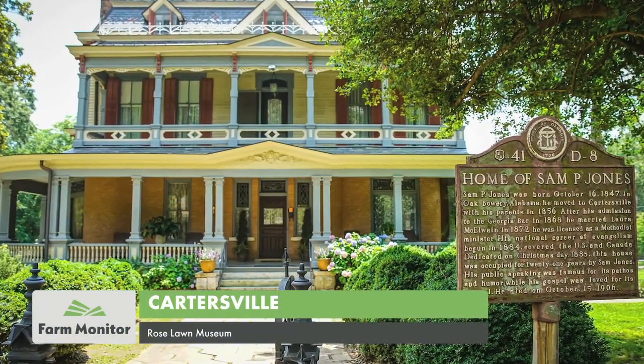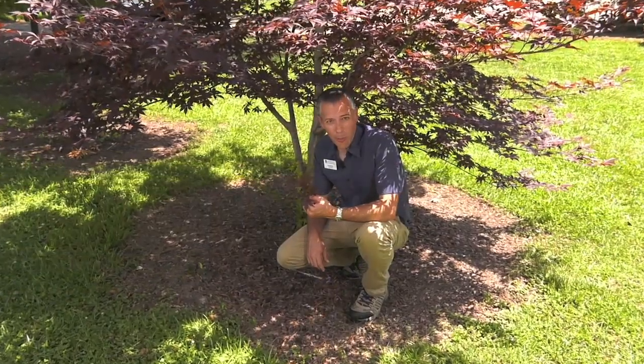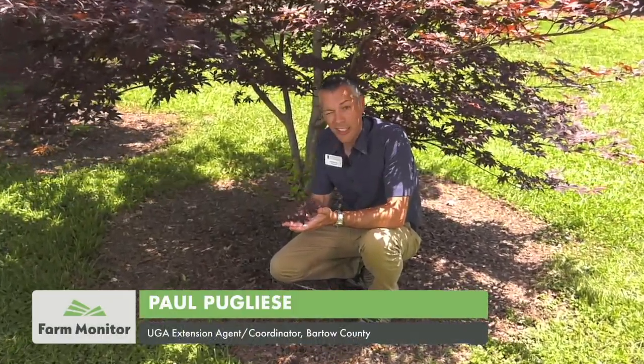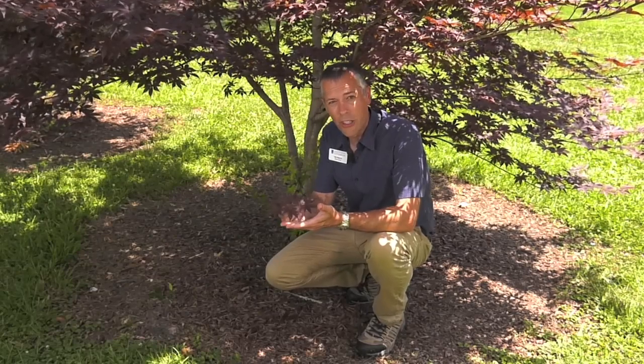Today we're at Rose Lawn Museum in Cartersville, Georgia, next to a busy street, so I apologize for the traffic here. But today we're going to look at a Japanese maple that has an interesting problem. If you look at the original type of Japanese maple here, this looks like a Bloodgood Japanese maple that has a dark red, purplish leaf color. It will retain that color all year long.